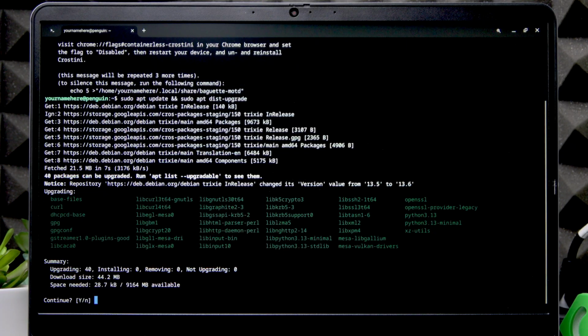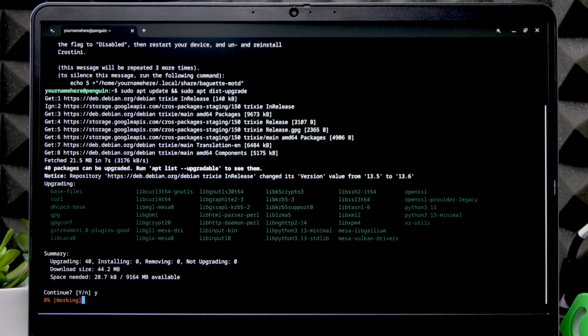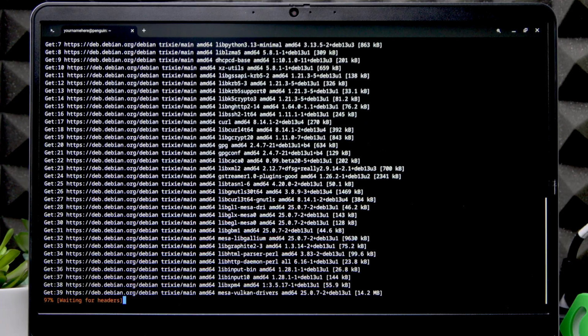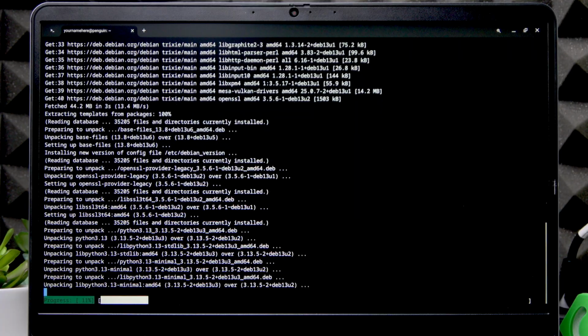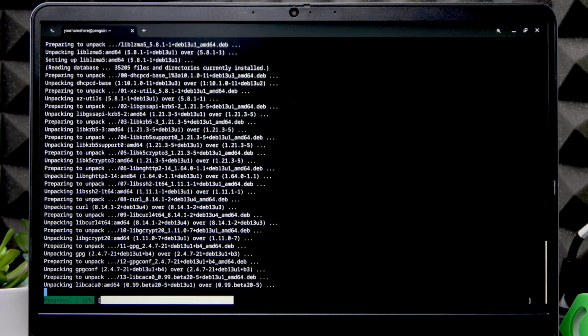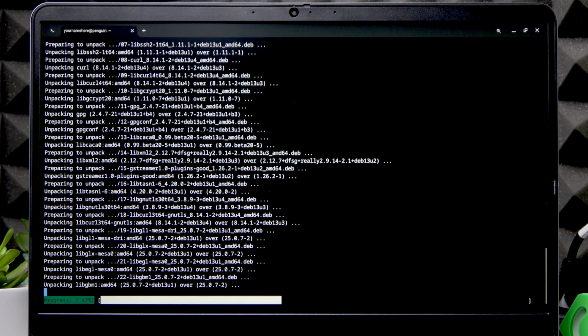Okay. Now let's continue by entering Y and pressing enter. And now let's wait until the update is finished.